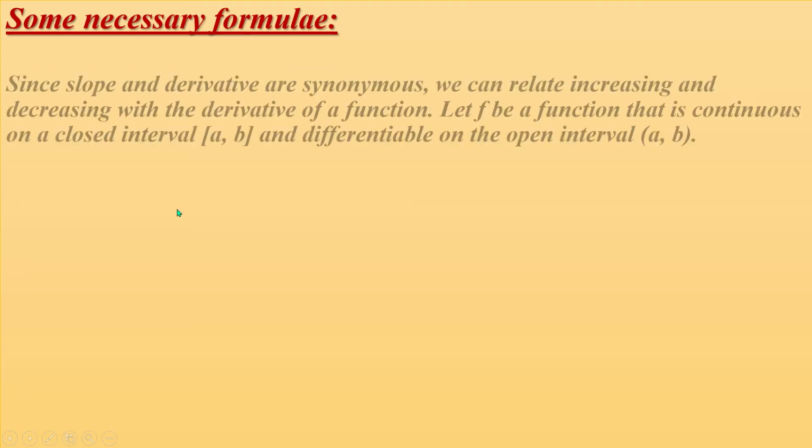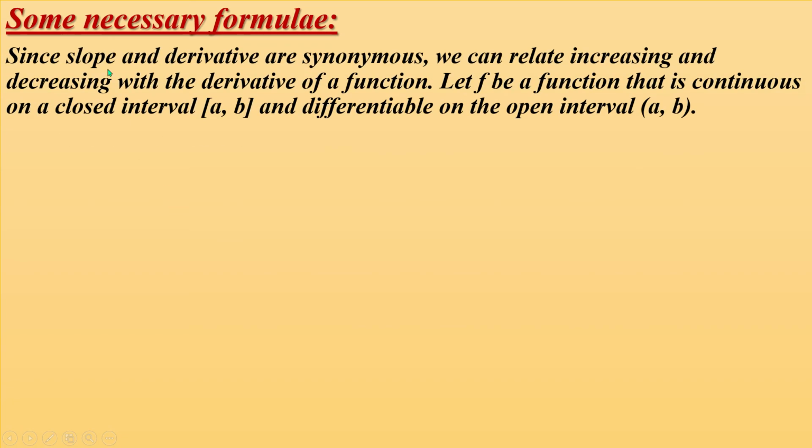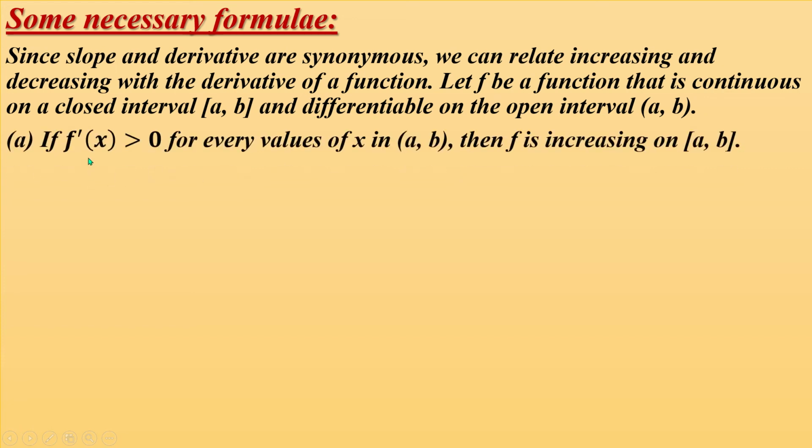Some necessary formulae. Since slope and derivative are synonyms, we can relate increasing and decreasing with the derivative of a function. Let f be a function that is continuous on a closed interval [a, b] and differentiable on the open interval (a, b). If f prime x, that means the first derivative, is greater than 0 for every value of x in (a, b), then f is increasing on the closed interval.